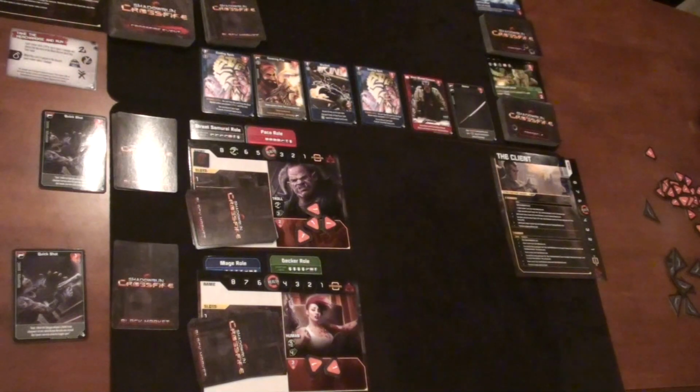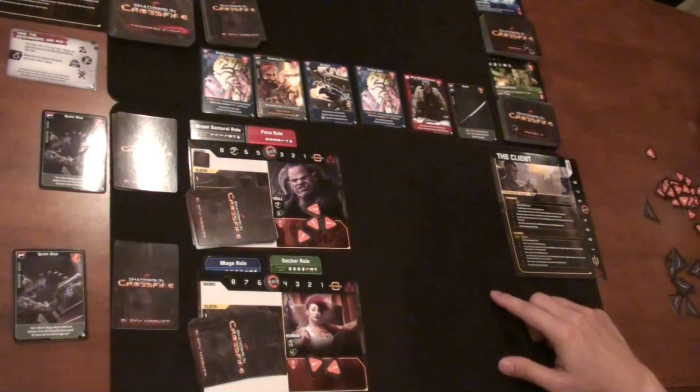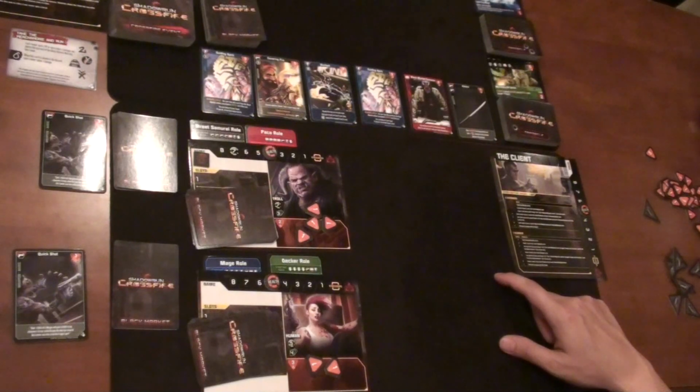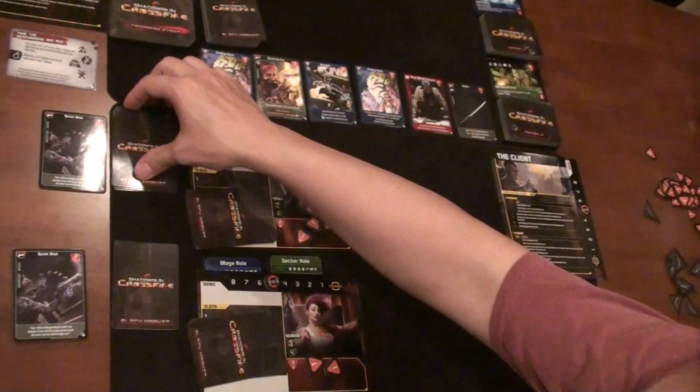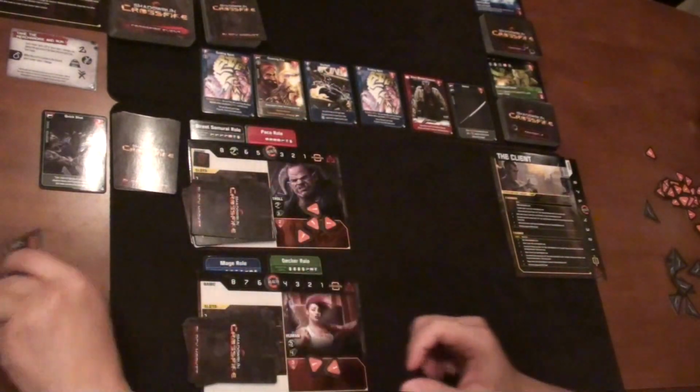Okay, starting round 4. So we're about at the halfway mark, and we're looking pretty good. We've taken out every obstacle as it's come up. So here's how this round starts. Each runner draws 2 cards. That's never a good sign. That means there's a lot of pain coming. So she draws 1. We'll shuffle this.